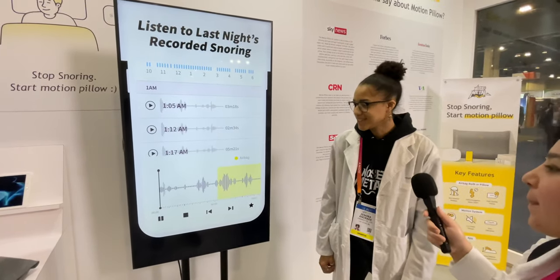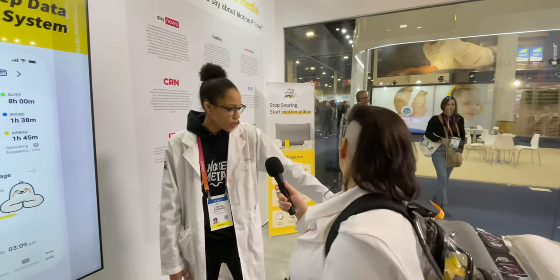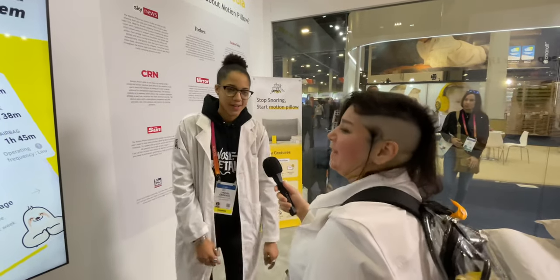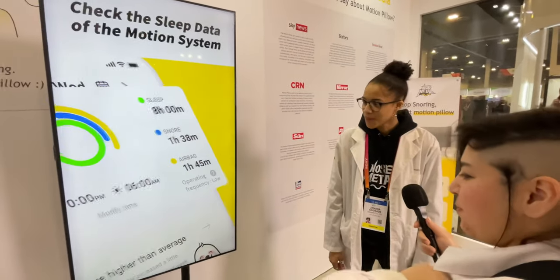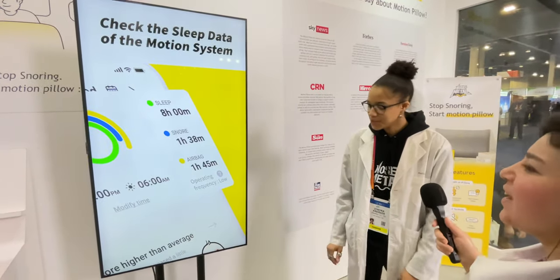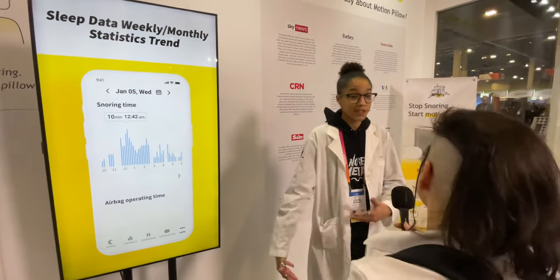That's the spouse's favorite part right there. This will be good because my uncle snores a lot — I can hear him down the hall all the way into the other room. We say this is your own personalized nudger system. Stop snoring — this is bad for you, it's bad for the whole house.